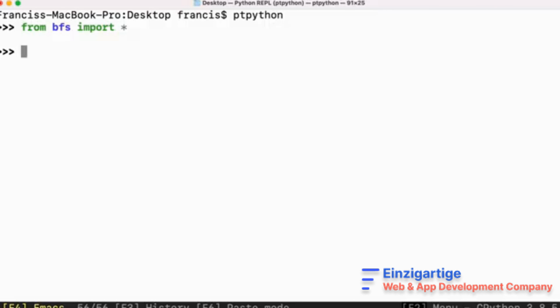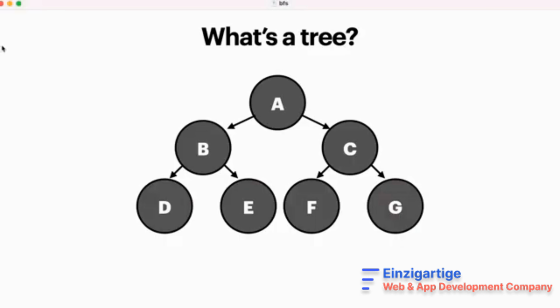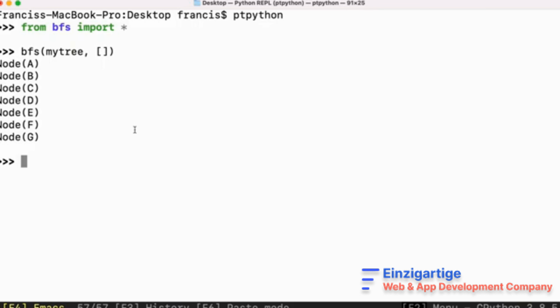Now let's do a breadth first search in Python. Let's run that code. If we run this, you can see the nodes were visited A, B, C, D, E, F, and G, just like this. That's exactly what we thought was going to happen, because if we look at our tree and go horizontally from left to right, the first one is A, then B, then C, and then D, E, F, and G. That's exactly the order that they were printed out in our code.